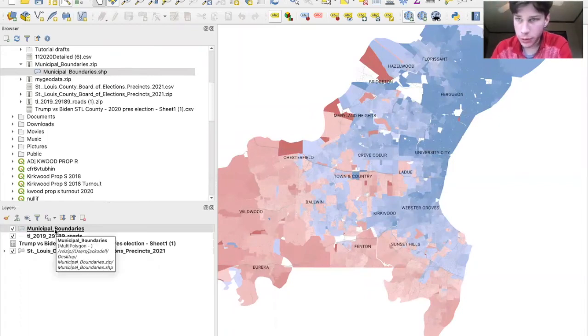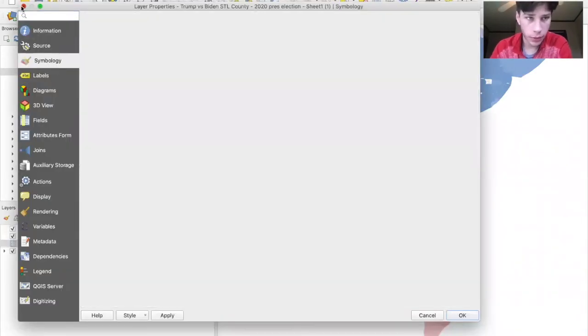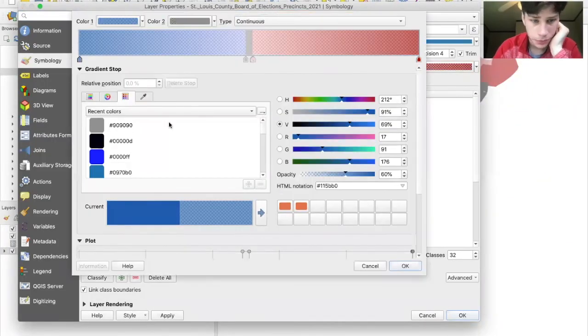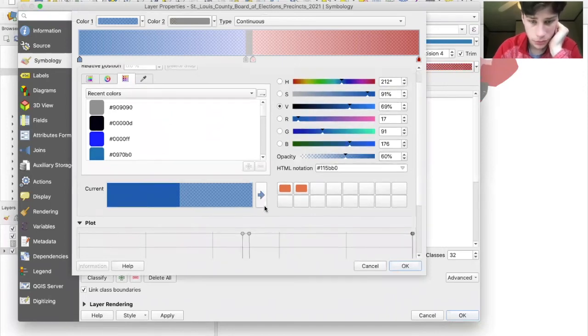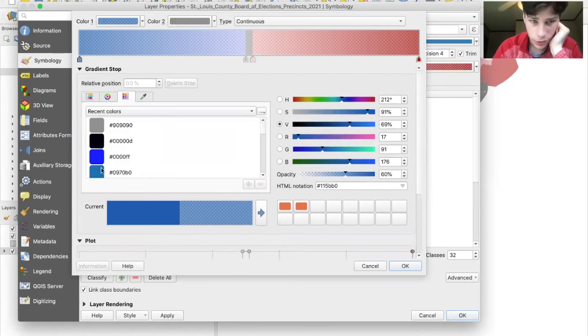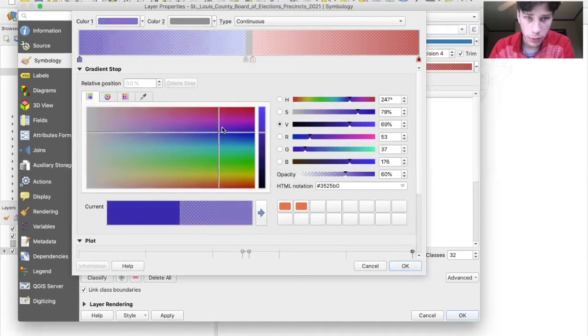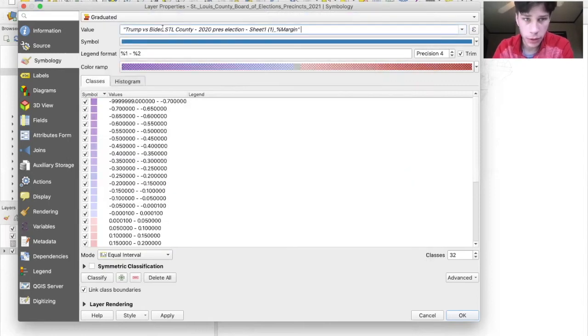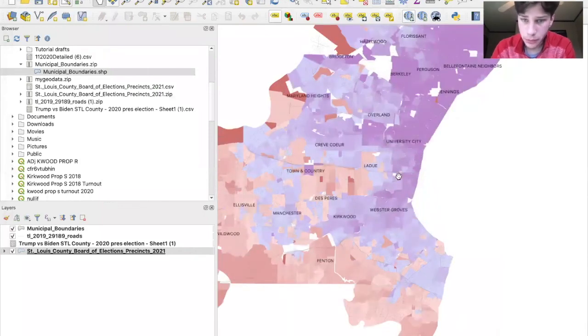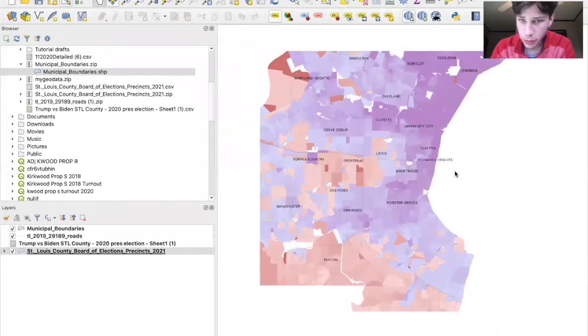And then one more thing that I wanted to show you is how to edit the color scheme. Whoops. I'm going to go into the shapefile, double click it, and then we can actually go in here and mess around with it. You can see here, you can change the opacity. And we can even change the colors, all different sorts of things that we can do in here. A lighter blue, or let's just say I want to do a purple. Hit OK. Again, paste our equation in here. We can mess around with our map.